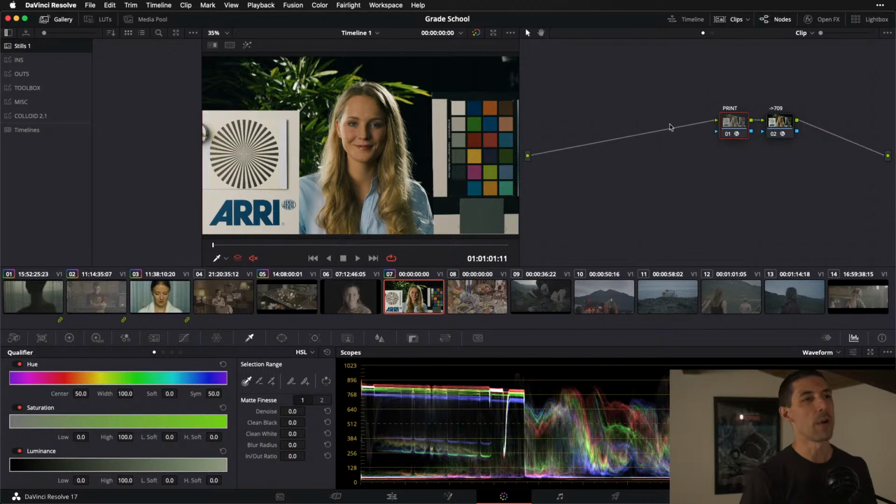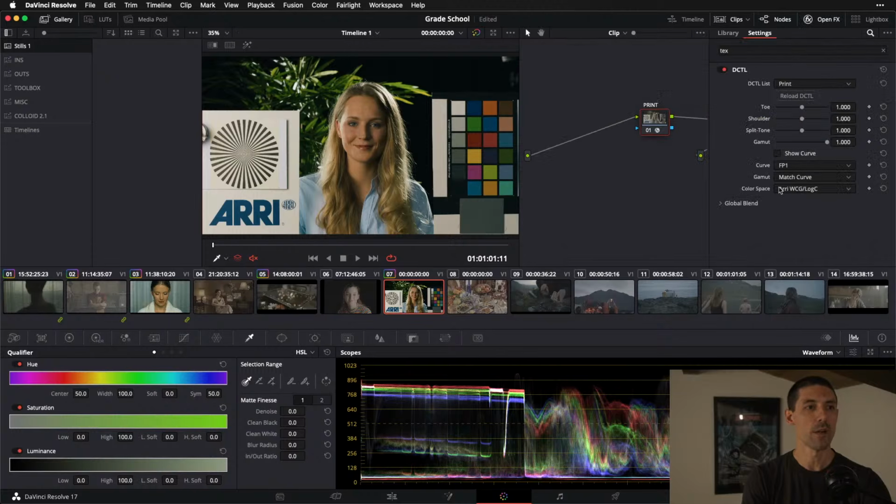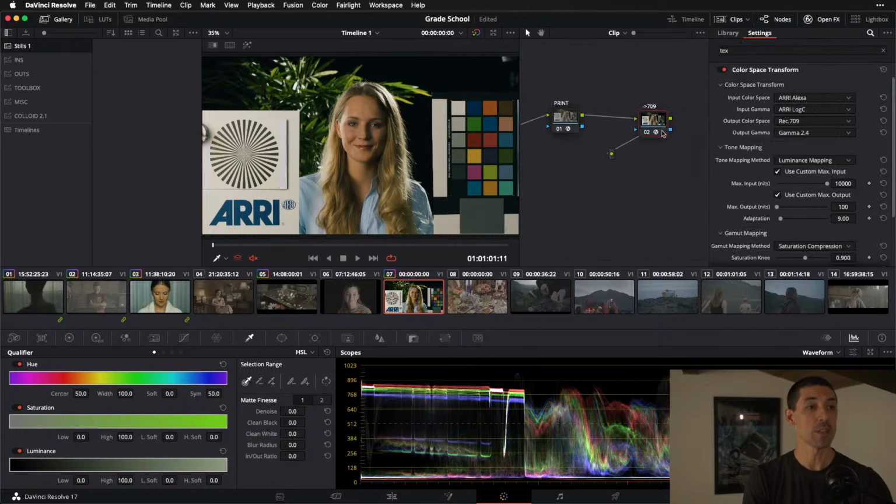that output transform is hitting an asset that is in the proper color space and tone curve, as opposed to, if I were to pull in a Rec 709 graphic right now and drop it into my timeline, it would look nuts because it's going to receive this creative transform, which is not designed for a Rec 709 state of image. It's designed for an ArriLog C state of image. And then it's going to receive this transformation, which is also not designed for a Rec 709 state of image. It's designed for an Alexa state of image.